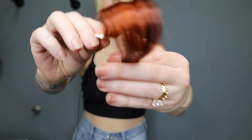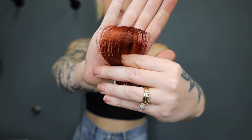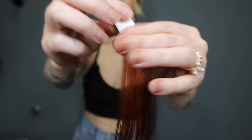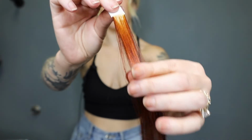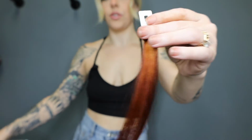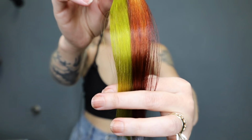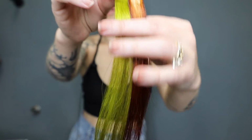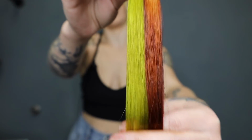We could use this to create, you know, a nice natural copper for someone that maybe is not ready to go into a permanent color yet, or as a cool overlay for some of our cowboy copper girlies, right? So the two of them together, I want to put both of these all over someone's entire head, or even a Gemini hair split would be super fun with these two shades, having that contrast in there.